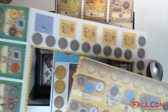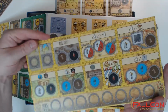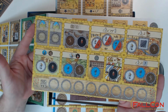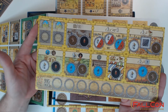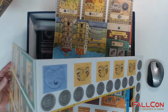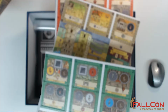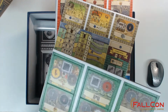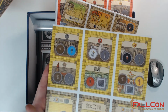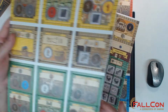This already came out. Looks like a player board, similar to how it looked in Orléans. Looks like some different actions on that, but similar iconography. Bunch of the buildings that exist. I have it upside down. My apologies. Bunch of the building tiles that are in the game. I'm sure they're all very interesting.